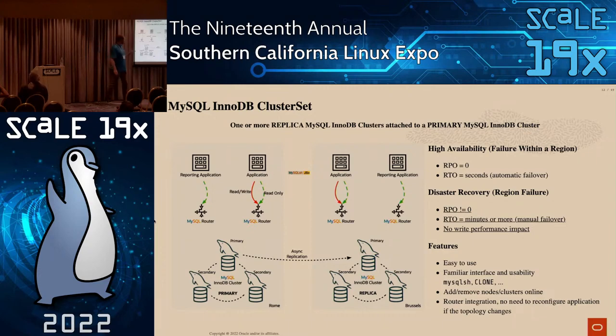But note that every member has the full data set and needs to apply every transaction already. I understand. In cluster set, we do not even allow multi-primary mode. It is single primary. You cannot enable multi-primary in a cluster set. So we're going to have only one primary, and all the rest is going to be read-only. Even in the secondary cluster, the primary is going to be read-only.